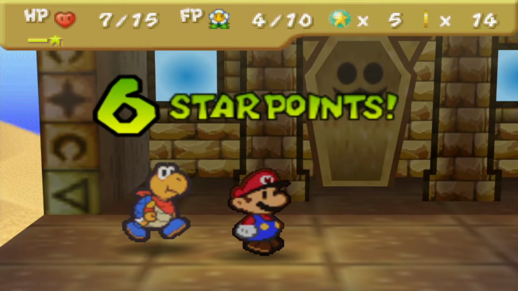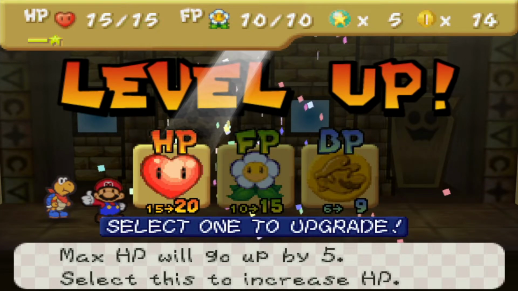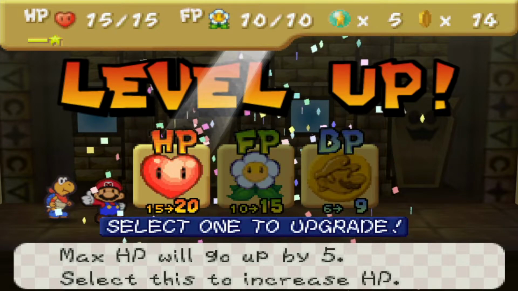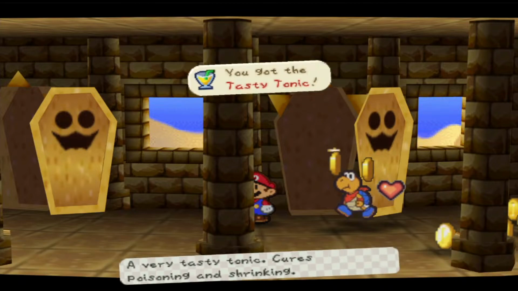And let's go finally get ourselves that brand new level up. All right, and let's finally go back to our HP, and then we'll just have to do FP and then BP once more. But we're going to start off with this all again, so rinse and repeat with the same type of way that I'm going. Oh gosh, that's a tasty tonic.